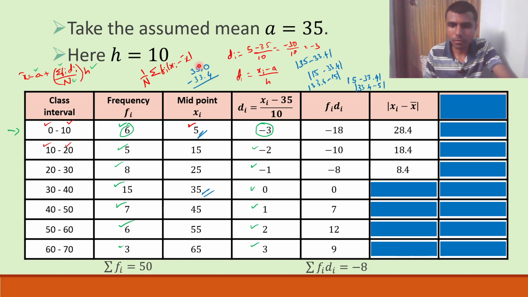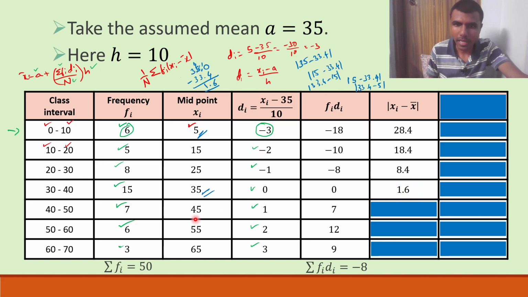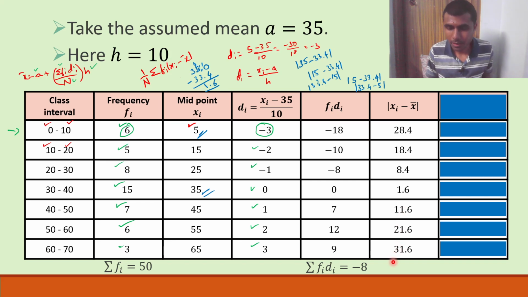Here I have a 0, here I have 4, so carry. 10 minus 4 is 6, point is there, and 4 minus 3 is 1, and 3 minus 3 is 0. So I get 1.6. I want you to understand how calculations are happening. I know some of you could be struggling with this. Likewise, if you do 45 minus 33.4, you will get 11.6, then 21.6, and then 31.6. This is one of the calculations which could be a little tough for you.